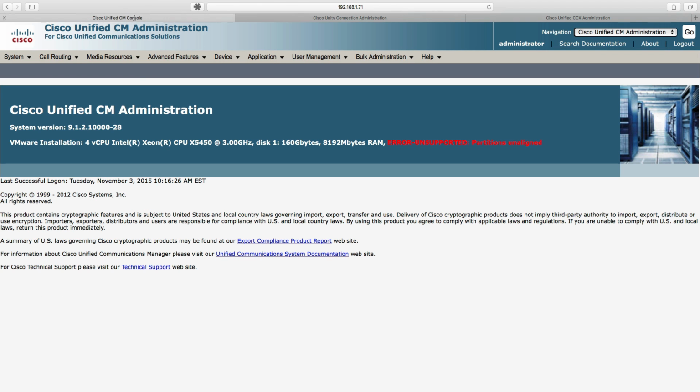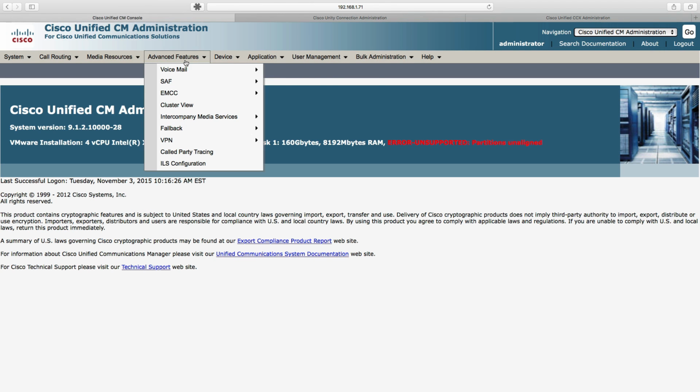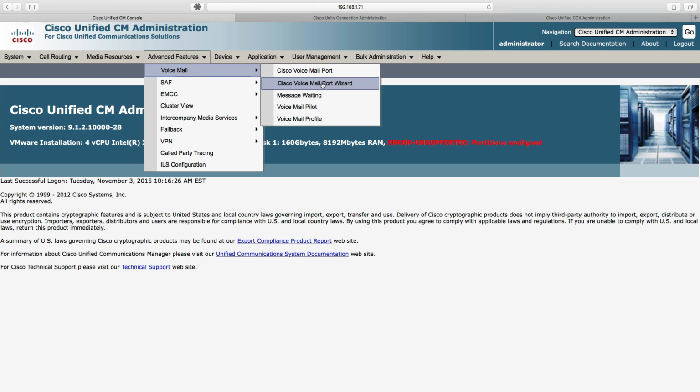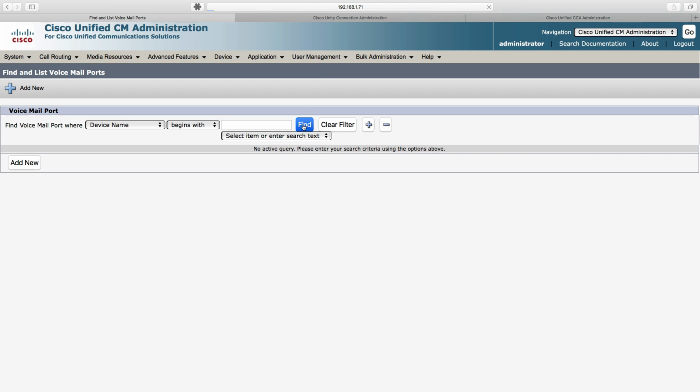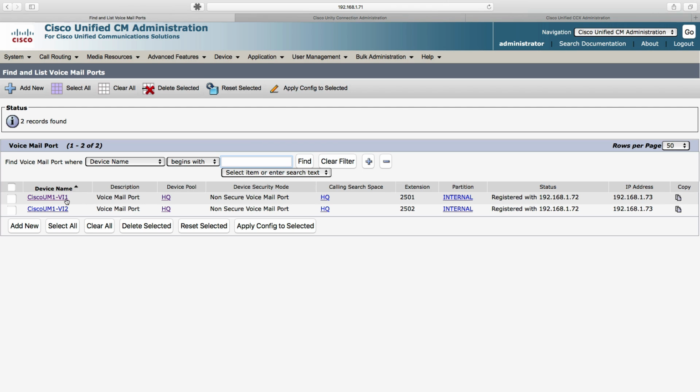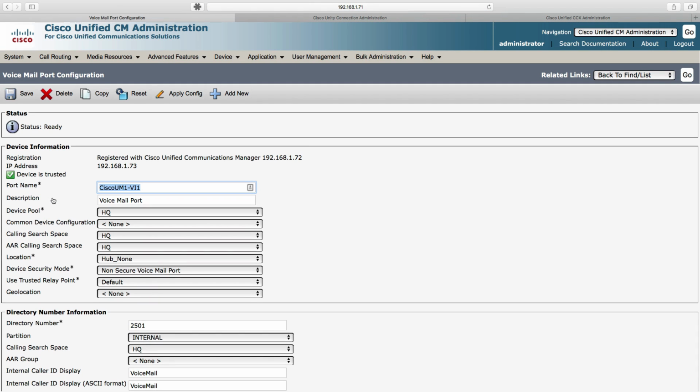So what we can do is go over to our Communications Manager, and under Advanced Features, Voicemail, we can take a look at our voicemail ports. Let's check them out. And we see that I've got a couple of voicemail ports. Excellent. And those ports are registered. Now, this is because I've already set these things up correctly, but if you had a pre-existing Unity Connection integration, you would probably not see a calling search space right here. I've got one assigned, but you would probably not see that in an existing integration. So you would want to come into this port and set an appropriate calling search space.